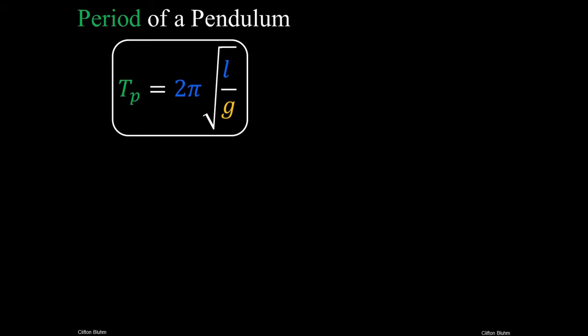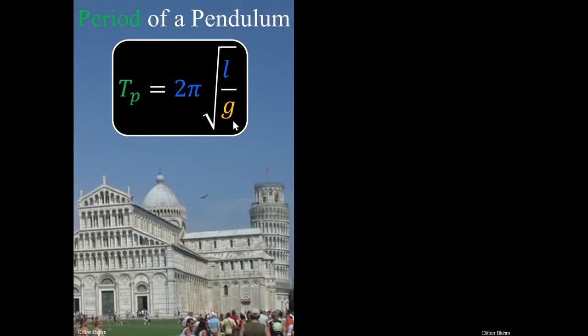Now let's look at the period of a pendulum. So we have T sub P, that's the period of a pendulum. And this time, the variables that give us the period of a pendulum are the length of the pendulum and the acceleration of gravity. And it was actually Galileo who worked all this out when he was just still a student. But he was sitting in this cathedral, and this cathedral is in the town of Pisa. You might recognize the bell tower of Pisa, often called the Leaning Tower.